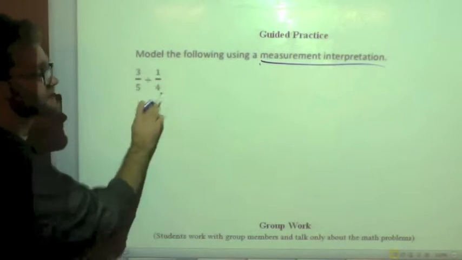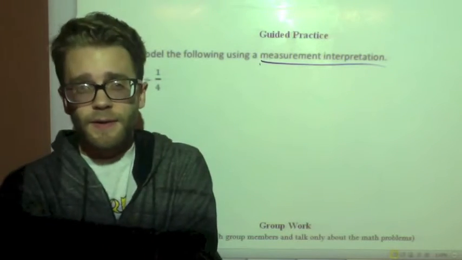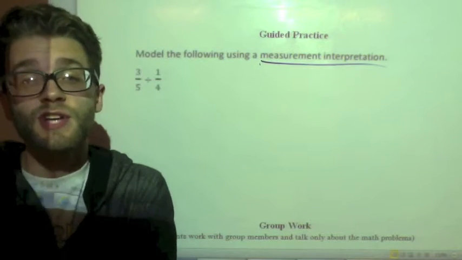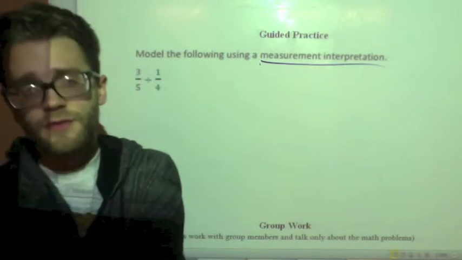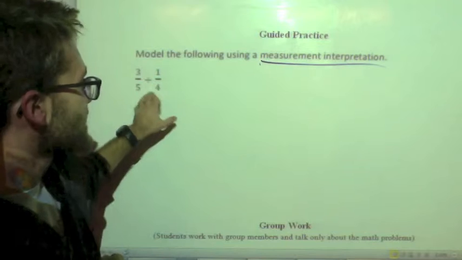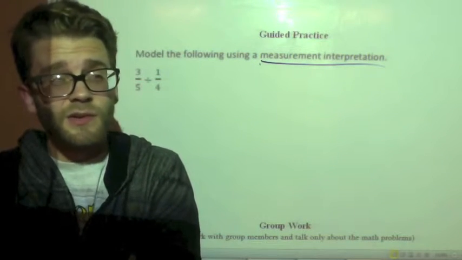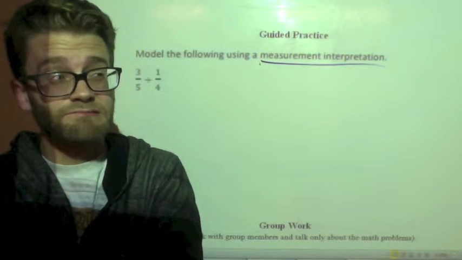So we have to ask ourselves, what is a number that we could get on the bottom of both of these fractions? We're going to have to use multiplication to adjust these. So think for a moment. I'm going to give you a few seconds to see if you can adjust these fractions to get them to be the same denominator. And I'll just wait here awkwardly while you think.